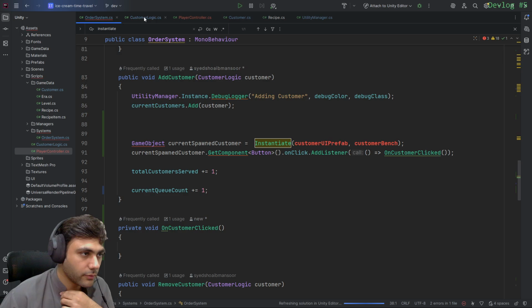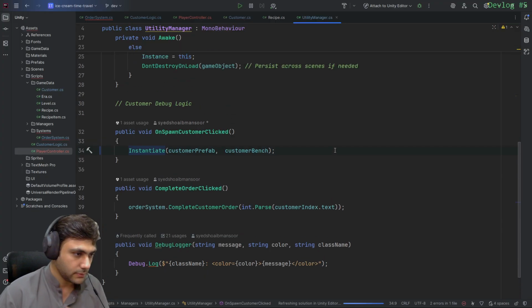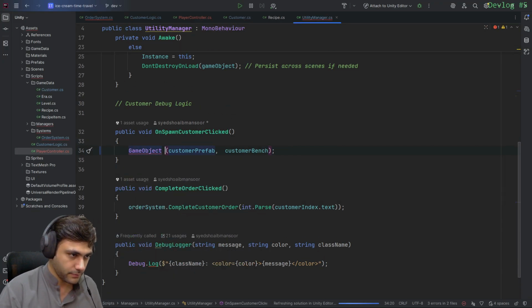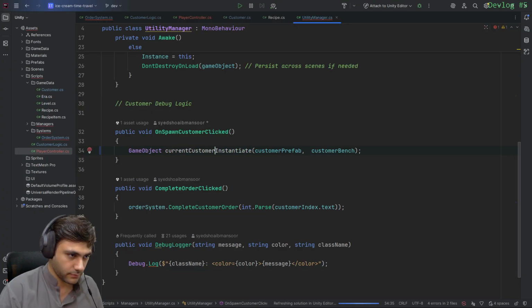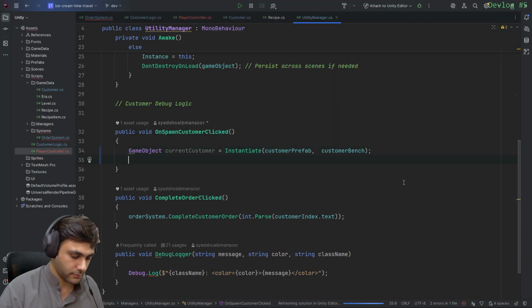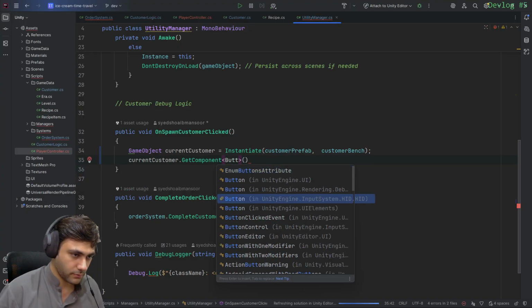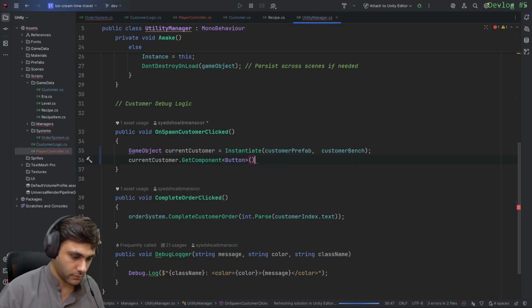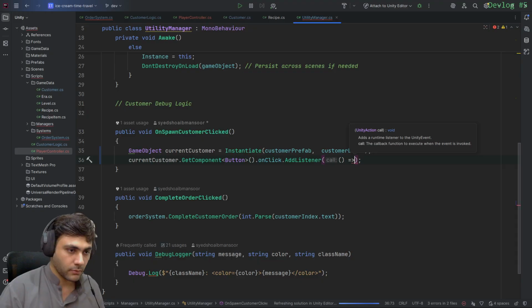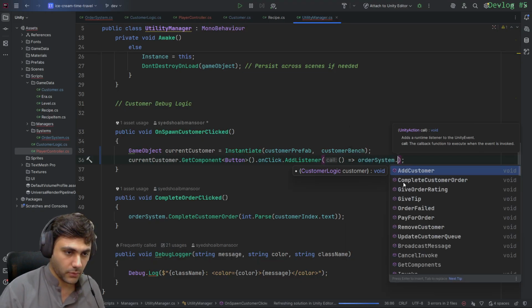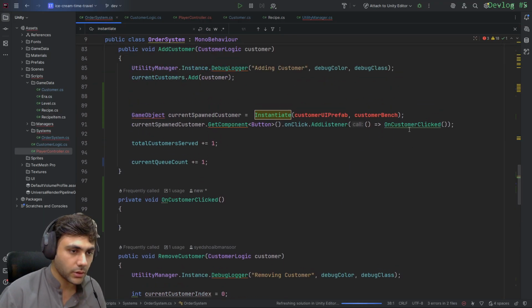On customer click, we need to pass this in the utility manager, and customer click.